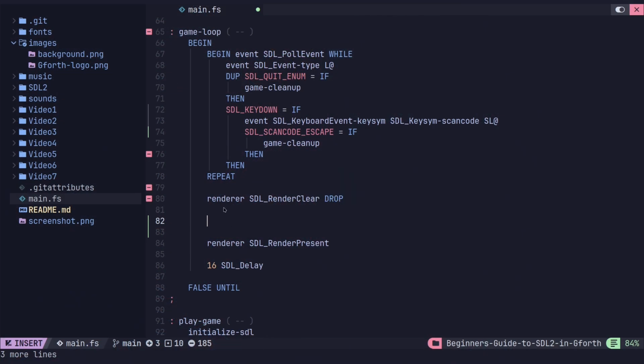And again, that's going to happen between these two. So we have the render, which is the address to the render, and the address to the image is background. That's the address there. And then we have null. You could put 0 here too if you wanted, but since I've already got a constant up there that's null, I'm just going to use that. And there is our word, and what it leaves on the stack, we don't care about. It's going to leave a 0, but if we don't drop it, our stack will start growing because every frame it's putting another 0 on the stack. So we do need to drop this. And I'll show you what happens if we don't drop it.